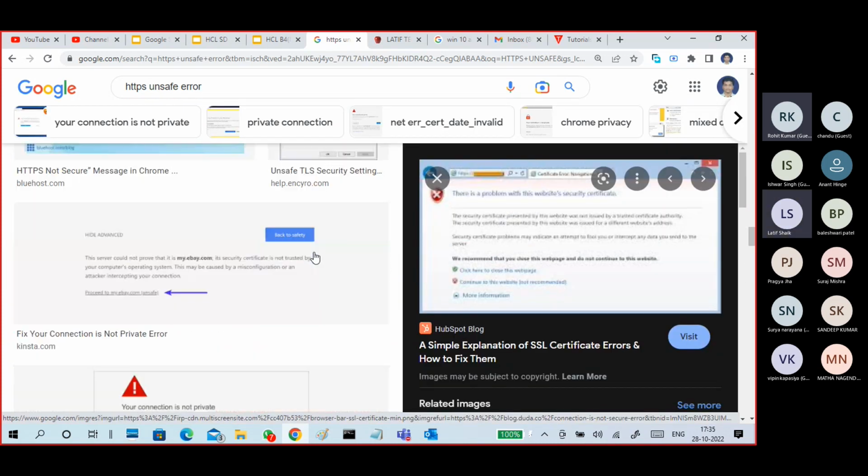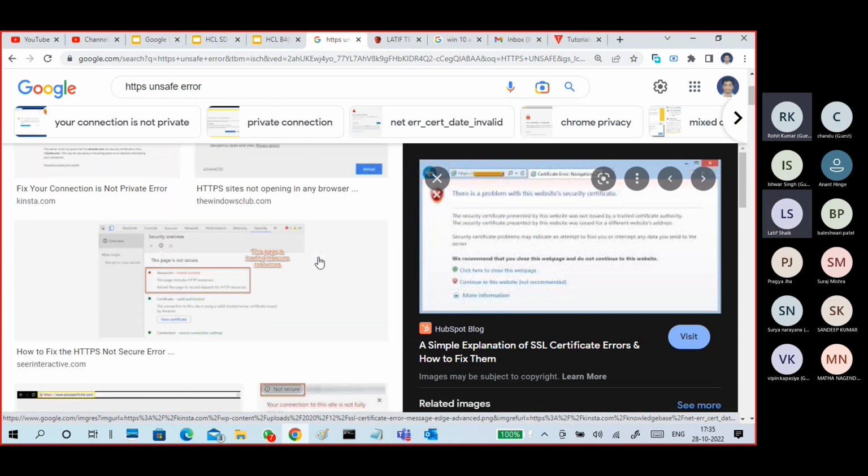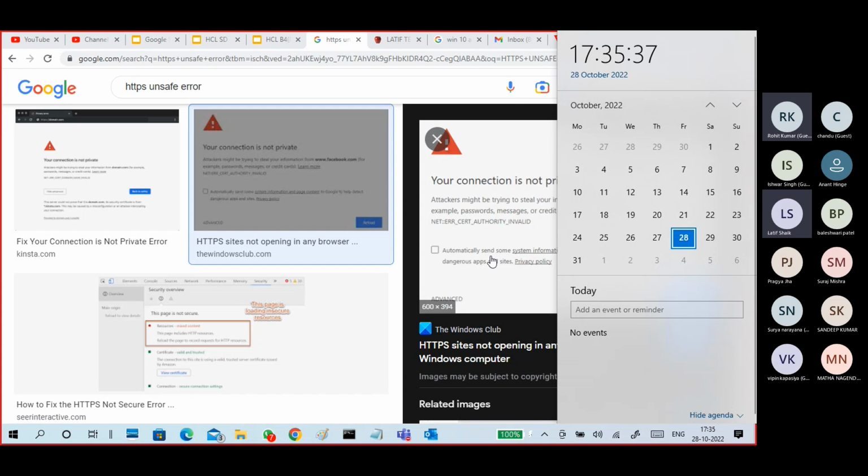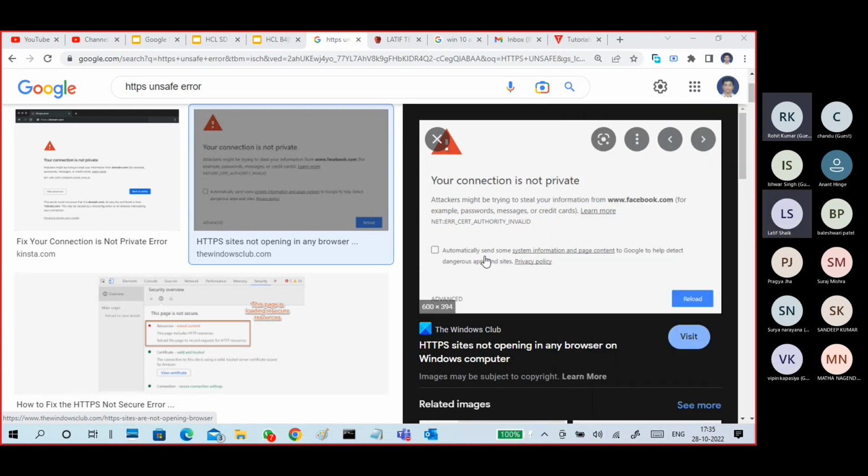So guys, if you got an unsafe error, it is purely HTTPS certification related, or check the date and time on your system. Make sure it is synchronized with the remote system. It's also possible the date and time is not synchronized. That's why you will also get this kind of error.